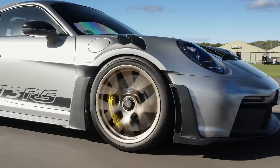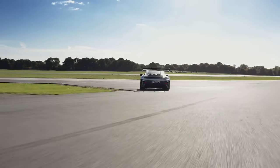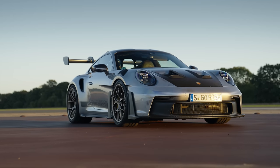You do it from the touchscreen, which allows you to really learn about the car, but also about how your driving is affected by the myriad ways that a sports car can be set up. To my knowledge, no one has ever really approached this in quite the same way that Porsche has, and the experience is breathtaking. This is a car that reminds me why I love my job. I haven't driven many cars in my life that make me react quite like this.